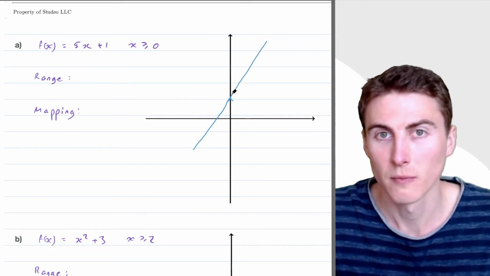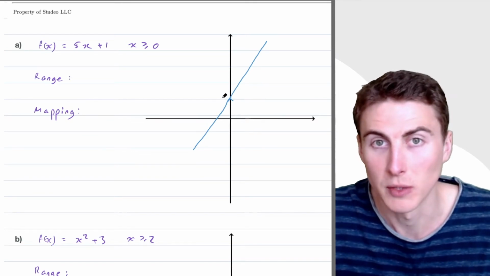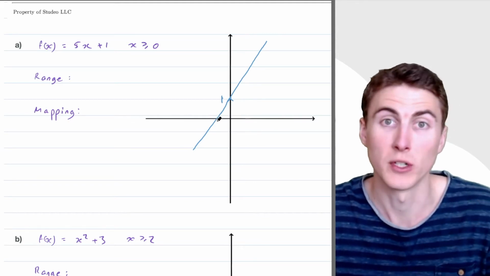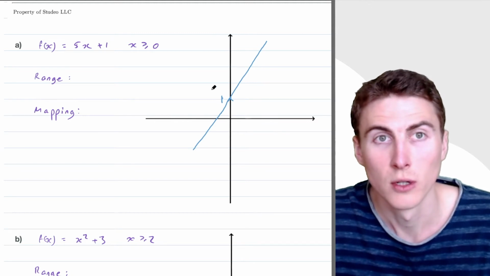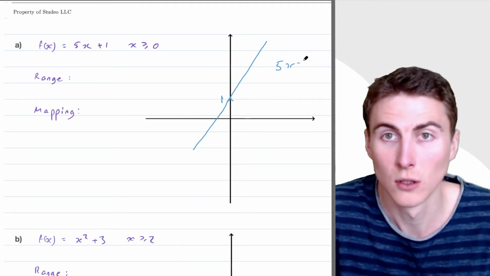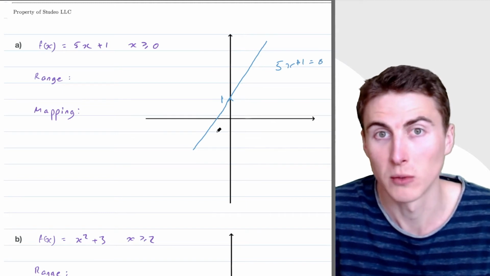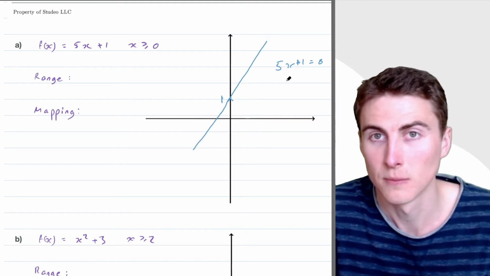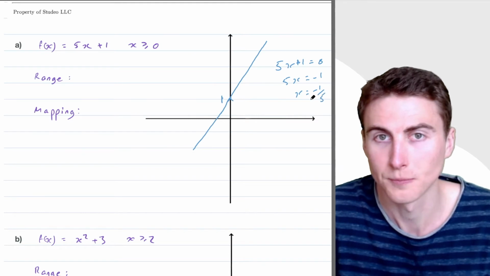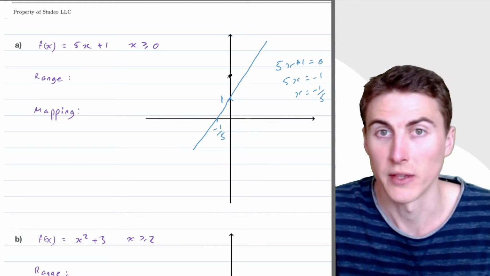that also. Yeah. And all I have to do really is label this point here as being 1. And then I probably need to label this point here. You always want to label all the points where it crosses the axes. So if we let this equal to 0, because we say our equation, 5x plus 1, equals 0 because it crosses the x-axis, then I know that 5x equals minus 1, or x equals minus a fifth. So this point here, I'm going to label as minus 1/5. And that's it, I've sketched my graph now.